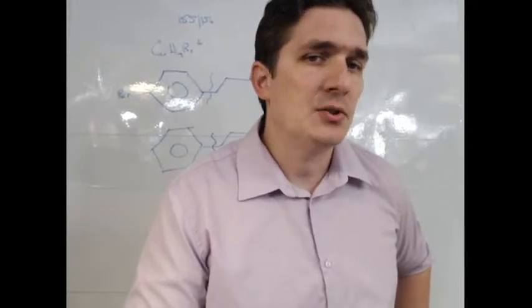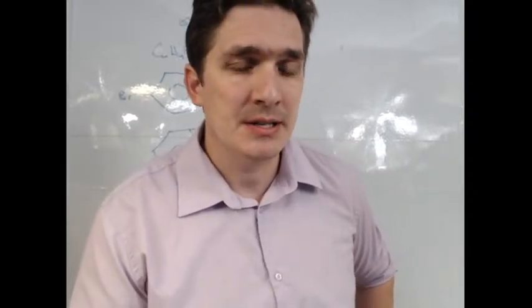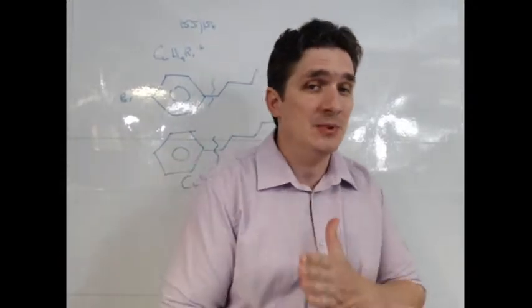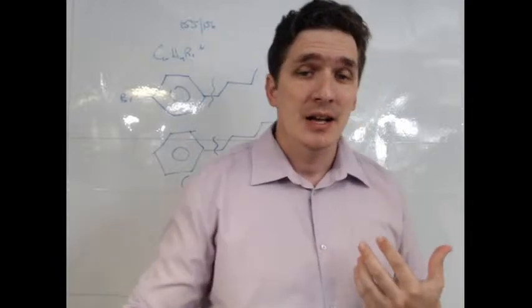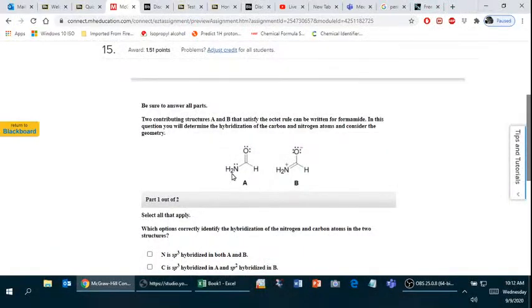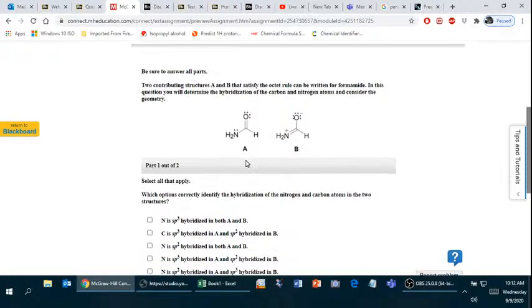I actually gave credit for question 15. I don't agree with what this is listing as the answer. So for those of you looking at question 15, organic 1, you've actually been given credit for this problem. I can bring up the figure for you. In structure A, nitrogen is sp3 hybridized. It's got 4 things around it, including lone pairs. In structure B, it's sp2 hybridized. The carbon in both is sp2 hybridized.